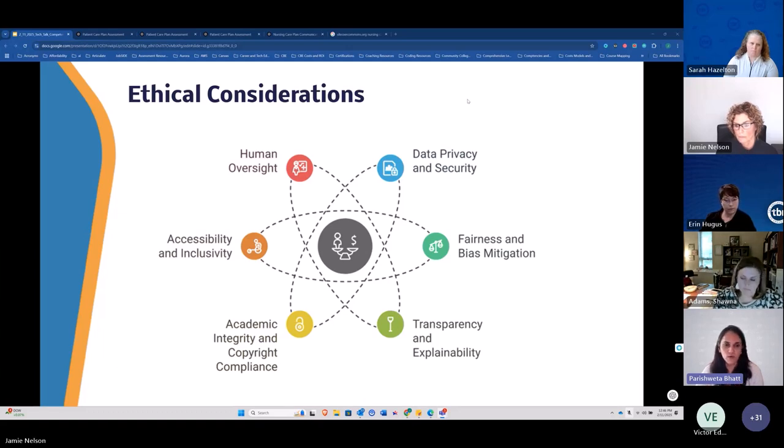As Erin mentioned before, accessibility and inclusivity is good to keep in mind because we don't want to generate assessments and/or rubrics or any kind of materials which are only catered towards one sort of learner or one sort of learner preference. Especially if we are asking students to go play with AI tools, we want to make sure that they have access to a similar, equivalent category of tools, so to speak.